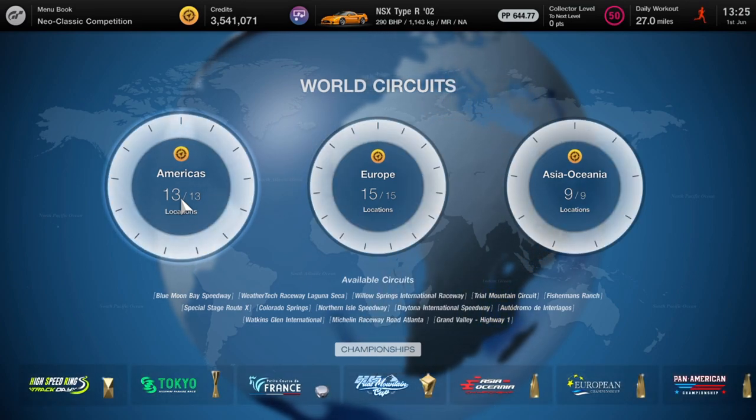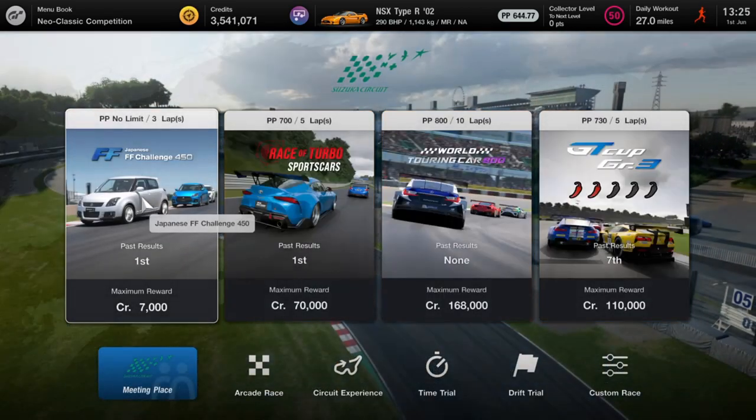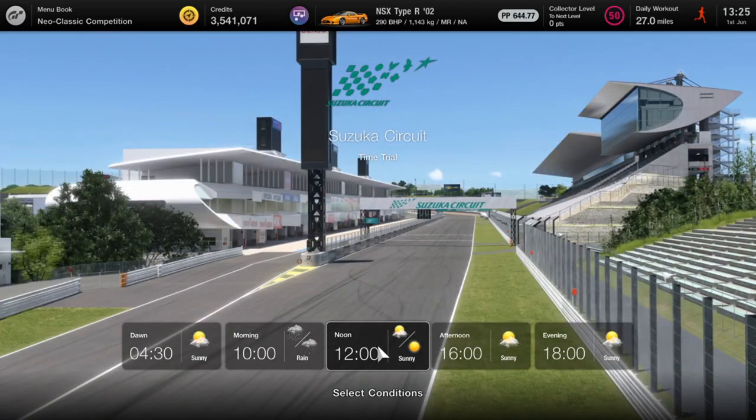And for me personally, guys, when I'm tuning cars for handling and just basic grip setups, and to see what the potential is of some cars with a pretty much basic default tune that I put on stuff, we'll go over to Asia and we'll go to the Suzuka circuit and go to time trial and full course, and I'll always pick noon. The temperature does vary sometimes, even though you're picking noon, but it's just realism. You'll never get exactly the same temperature every single time you go onto a track.